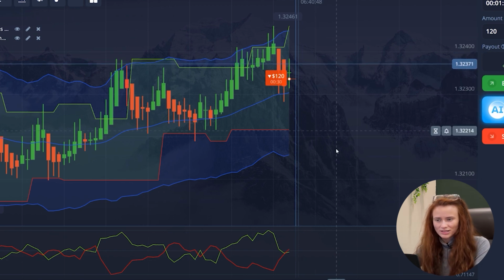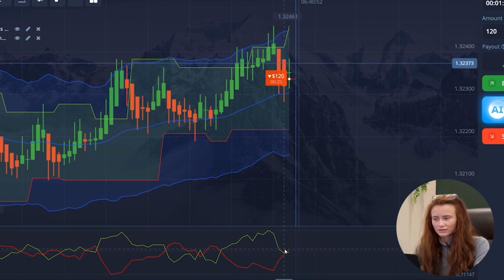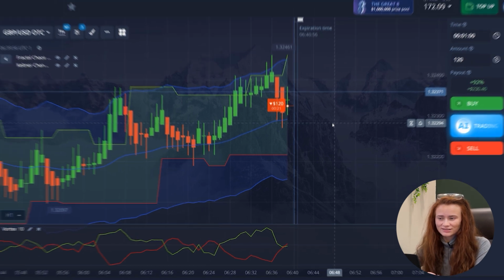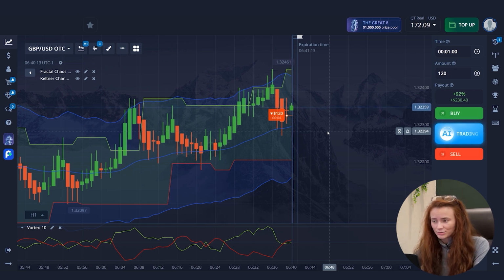The price chart must necessarily cross the upper or lower boundary of the Keltner channel indicator. Well, yes, the shadow of the candle can cross the border, but if the candle itself crossed the border, then the reliability of the situation is increased. No less important is the signal from the vortex indicator. The indicator lines intersect during the trend change, and the direction of the green line indicates the trend direction. If the line is down, the price will go down. If it goes up, it will also go up. And let's just watch this situation until the very end.